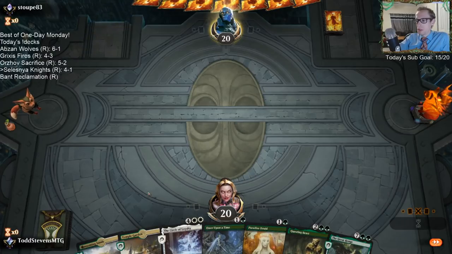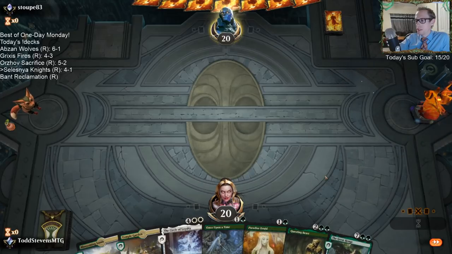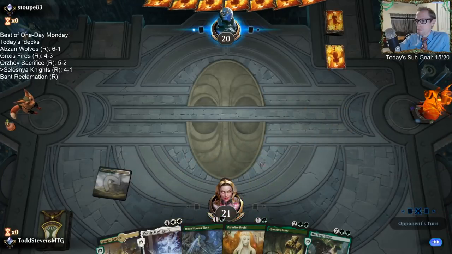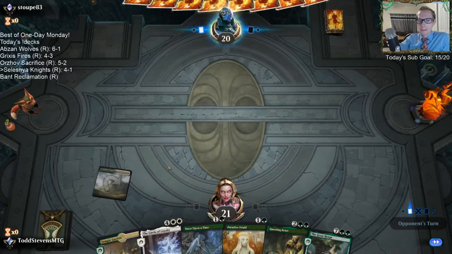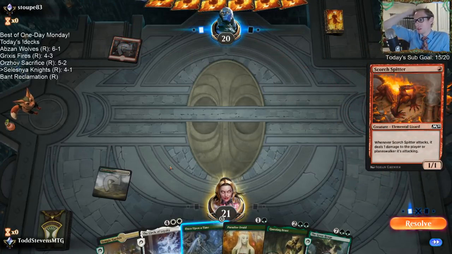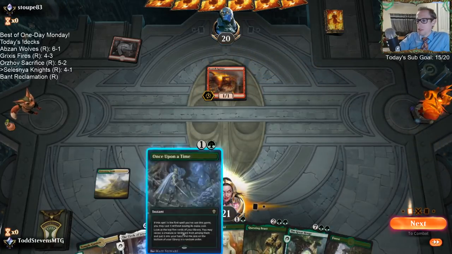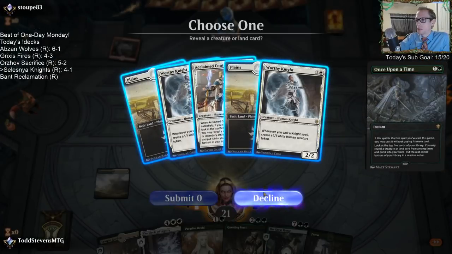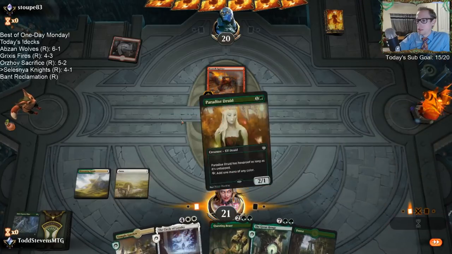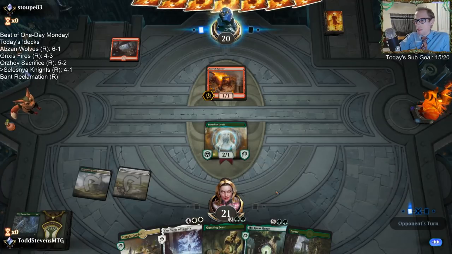Speaking of being on the play, we'll use Once Upon a Time for another land drop, and then try to go turn 2 Druid into turn 3 Beast into turn 4 Henge. We need two wins for Mythic. If I would have played better the first game, we'd be in a better spot. I could have won that first game. Could have been 5-0.